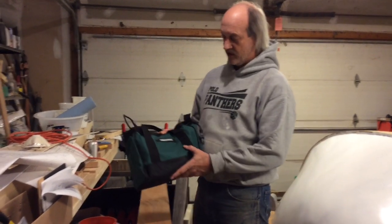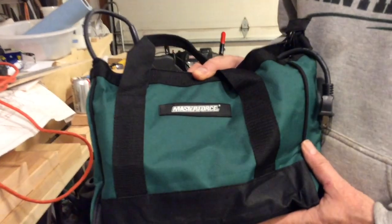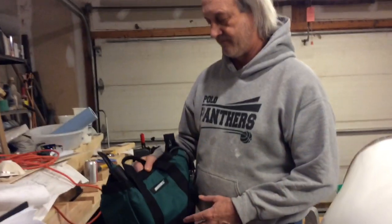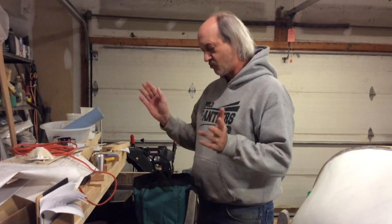And so we went in there because I was thinking I needed a new orbital sander. Because the one that I've had was just a cheap little Skil one, and I've wrecked the bottom part of it. It's just worn out. I needed a new one.